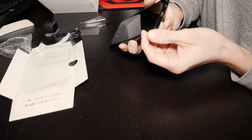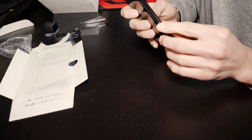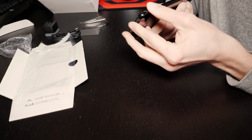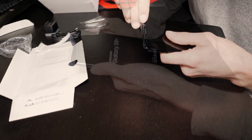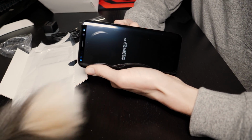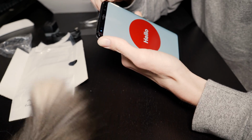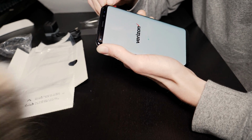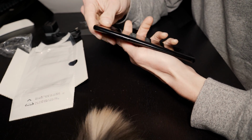I mean, this is a very expensive phone. This is why I do this, because I'm not going to keep a phone that looks like trash, but it's like the screen is already cracked. At this point of the video, I'm just aggravated because of this mark on the glass there, and I'm probably not even going to keep this. I'm not even going to put my SIM card in.